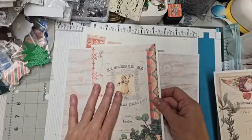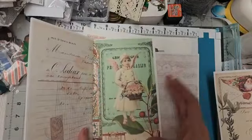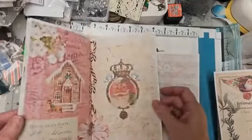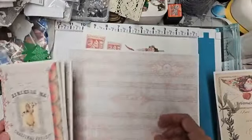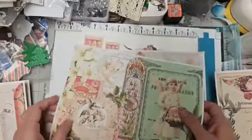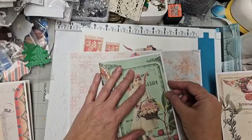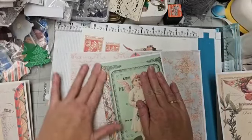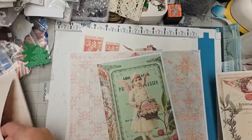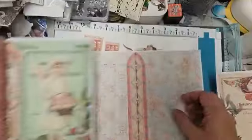Yes, that as the cover. I think it's very pretty. And then on this we can put a pocket, or whatever we like. So I have that one, and we have this one. I like her use of collage in these books, because I think the collage pieces can just be a lot of fun.